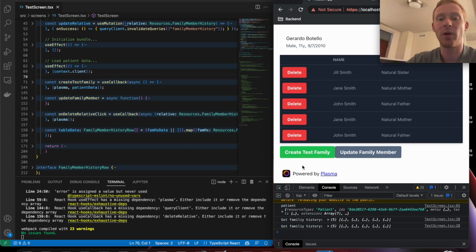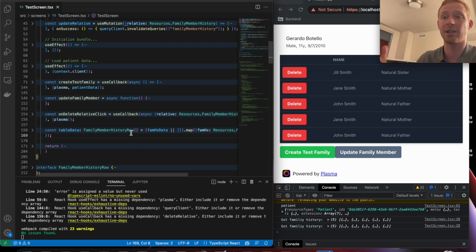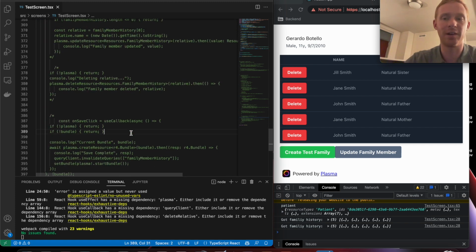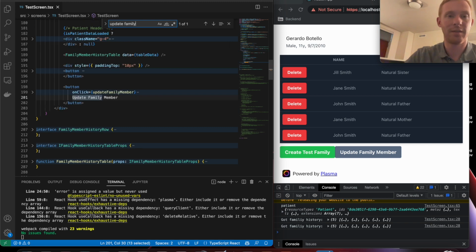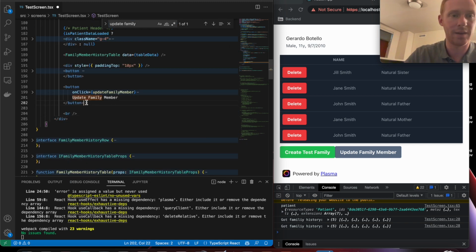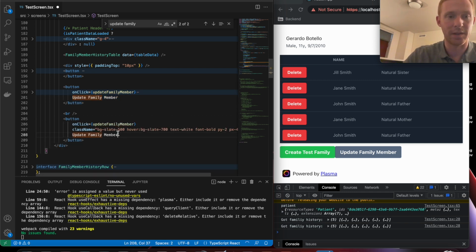So in this case, I'm going to add a save button down here at the bottom, and when the user clicks save, it's going to perform all the actions that we've been recording and then do that all at once. So let me first figure out where the button should be. Okay, so let's add a new line here, and we'll add a button called save. And when that's clicked, we'll call on save click. And I like this button to be green.